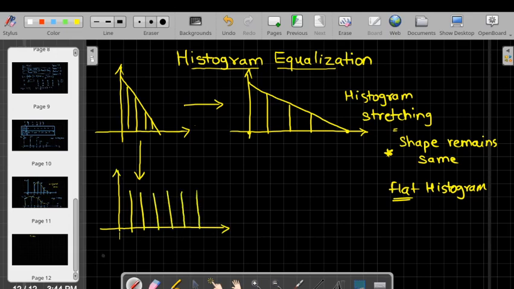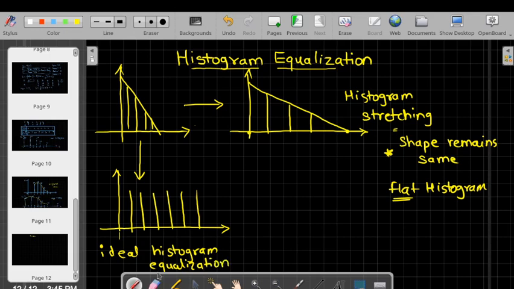So this is called the ideal histogram equalization.